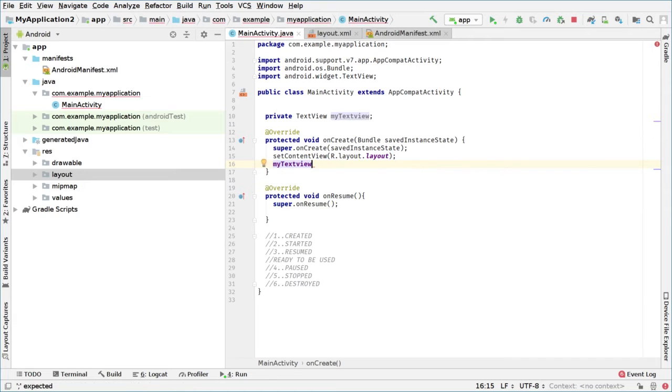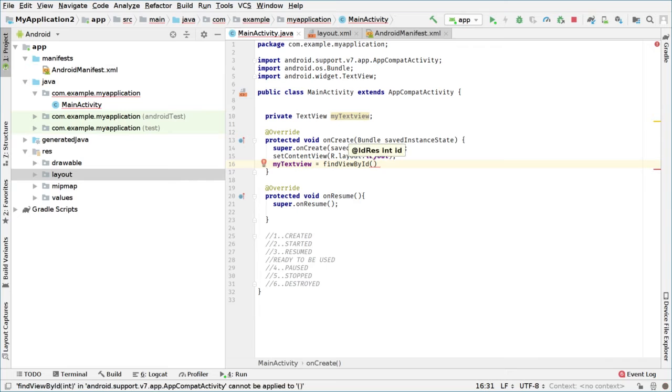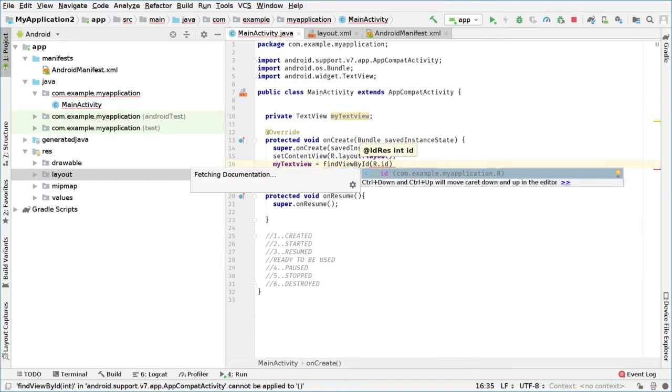So you type myTextView and you assign to it findViewById. Okay, and here you will type capital R dot id dot myTextView.